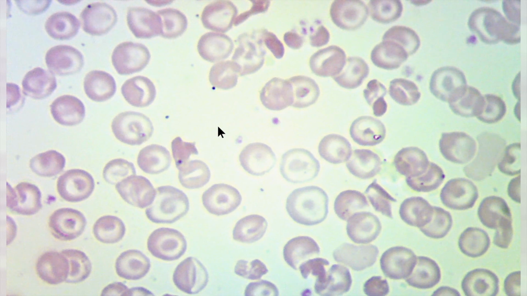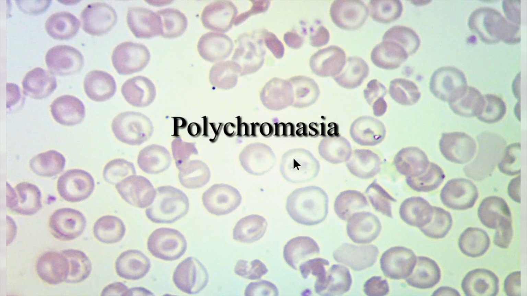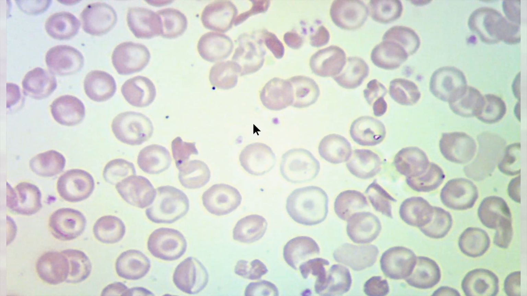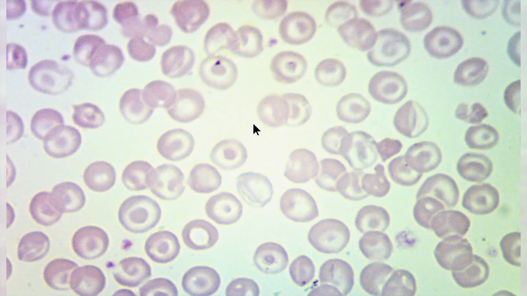So you see the presence of the target cells. You do see these amorphous crystals, and in here I also observe some degree of polychromasia. If the presence of this polychromatic cell is as abundant as we have in this field, I will give this 2 plus polychromasia. However, to confirm that, we have to look at other fields.